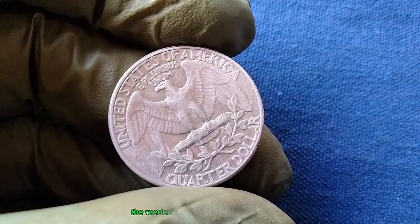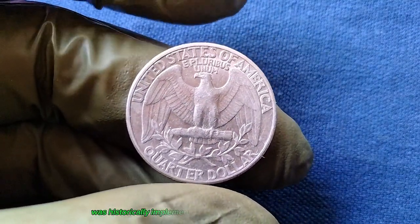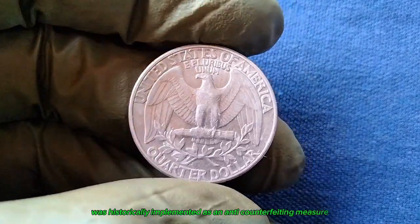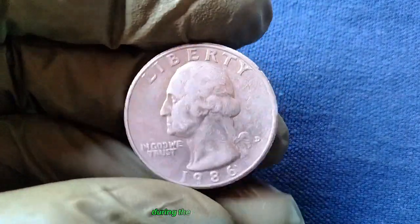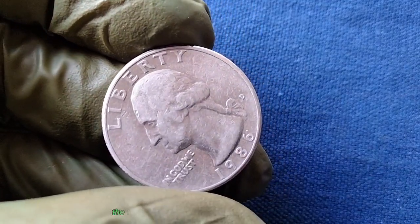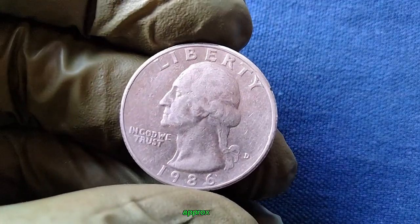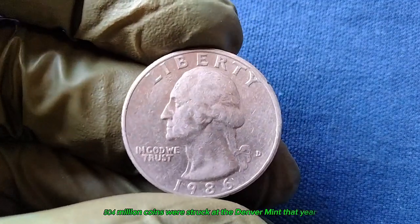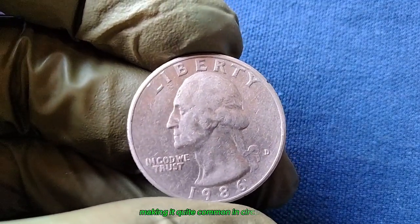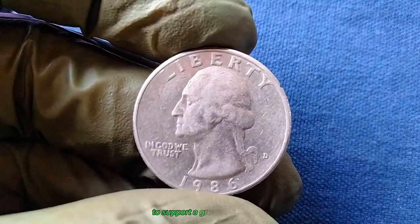The reeded edge, consisting of 119 grooves, was historically implemented as an anti-counterfeiting measure and to prevent the shaving of precious metals from coins during the era of silver coinage. The 1986 D quarter was minted in significant numbers. Approximately 504 million coins were struck at the Denver Mint that year, making it quite common in circulation. It was a time when coinage production was high to support a growing economy.